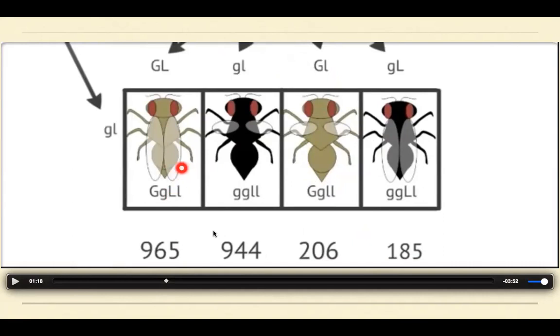So the important part about this is that you are seeing that of all four different combinations, this is a different experiment than what I just did on the dihybrid Punnett square, by the way. This is more like a test cross because he's crossing it with a homozygous recessive. But this is a second experiment which then further proves the linked gene idea, because here both traits are dominant, and here both traits are recessive. These are far more common than having a dominant version of one of the genes and a recessive version of the other. Same thing here. This one's recessive, this one's dominant. Much, much lower numbers.